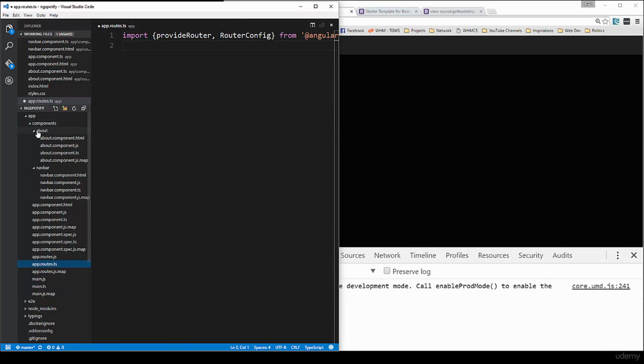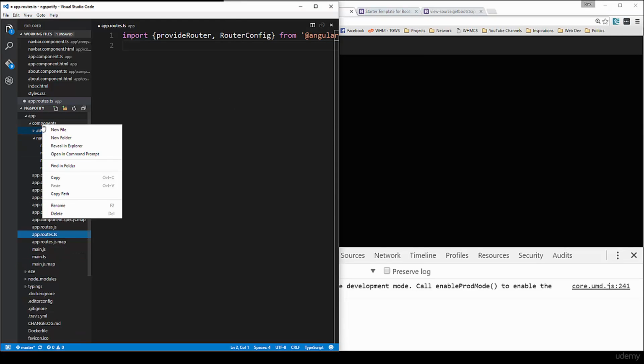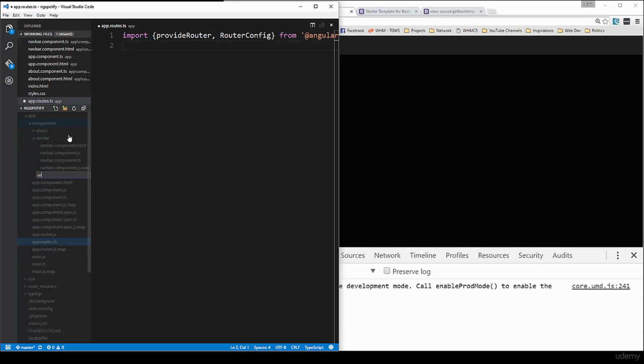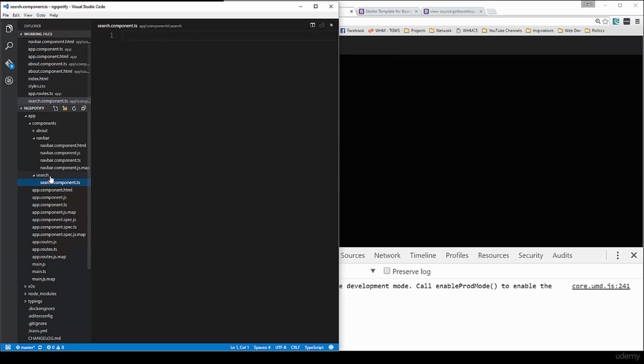So in components, let's create a folder called search and create our two files here. This will be search.component.ts and search.component.html.